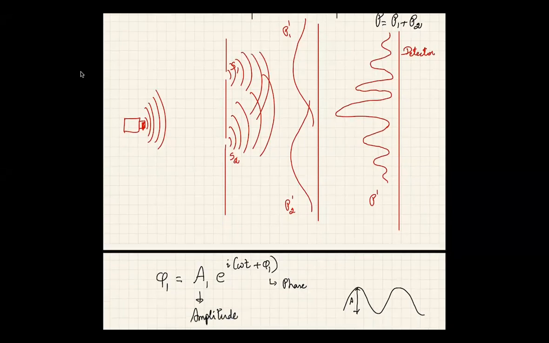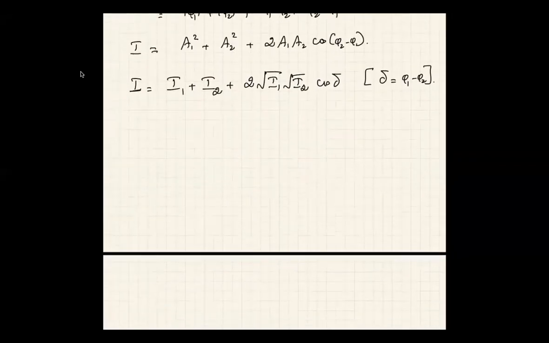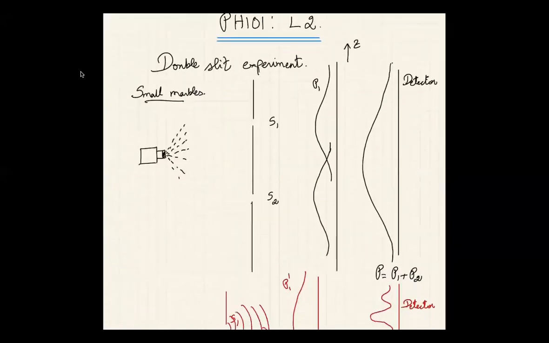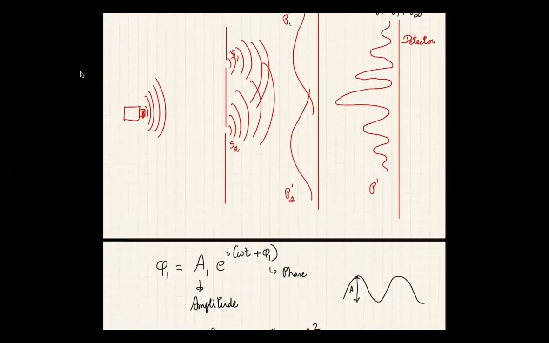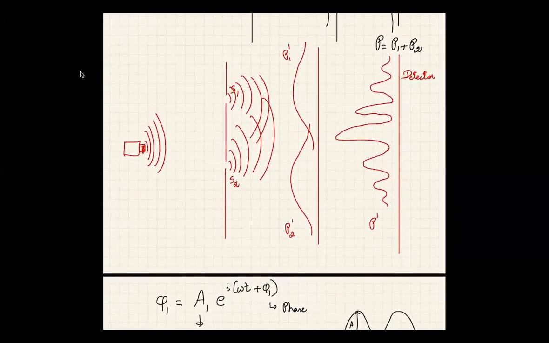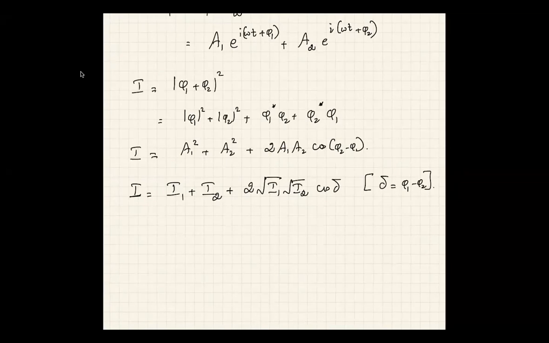All right. So this is what happens when you do an interference experiment with waves, which is very different from the interference experiment with particles, where the probabilities simply add. The probability in the case of classical particles is simply the probability that I can find a particle from slit S1 plus the probability that I can find a particle from slit S2. In the case of waves, the intensity of the distribution that you see in the detector is given by the modulus squared of the addition of the two waves.